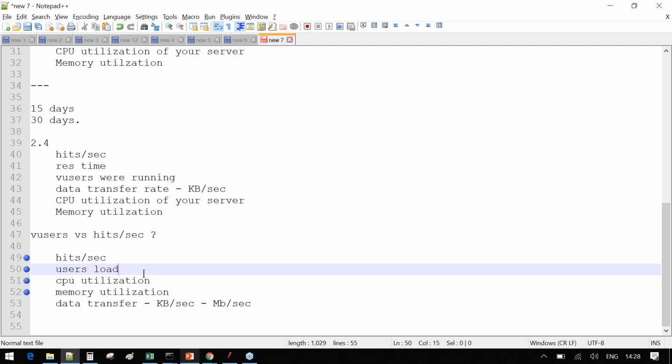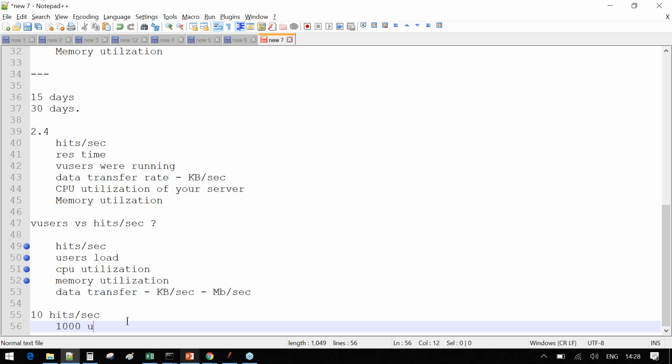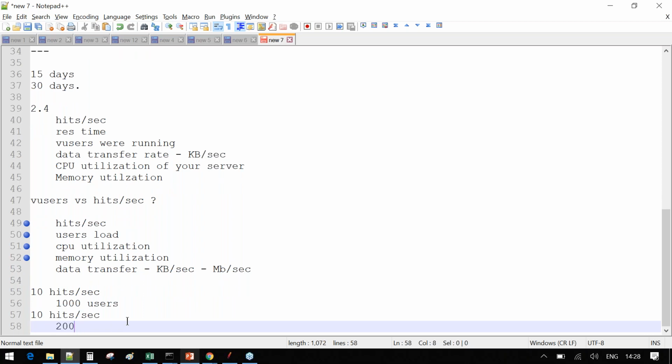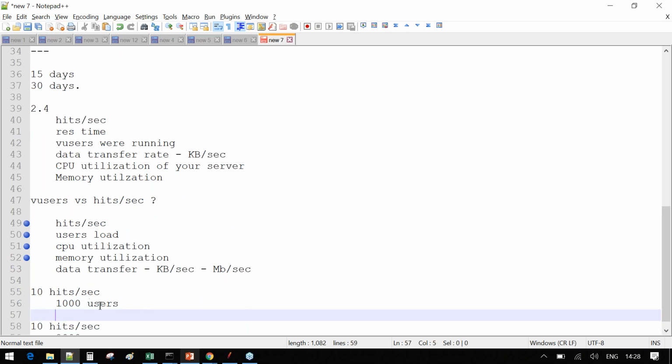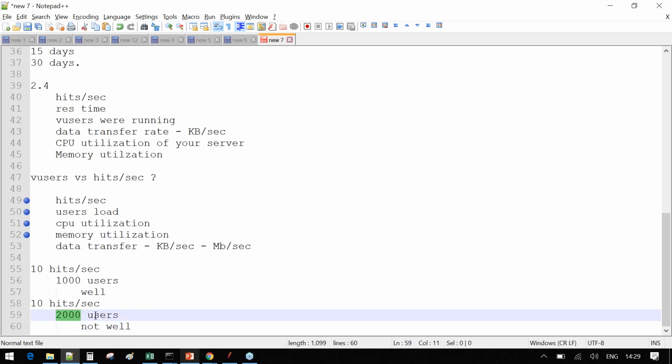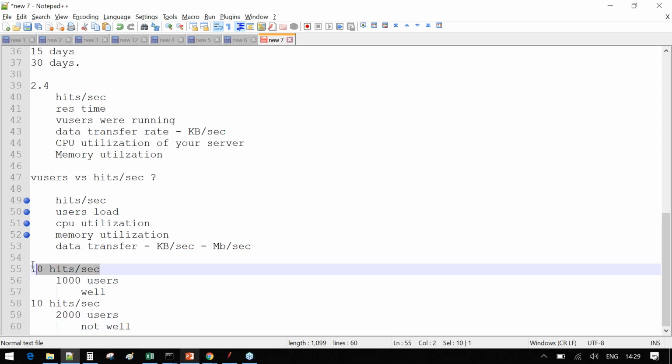Let's say you are able to achieve 10 hits per second of load with 1,000 users, and the same 10 hits per second can be achieved using 2,000 users as well. But in the first situation your website performance is good, while in the second it is not. So here users are causing the problem, not the hits per second.